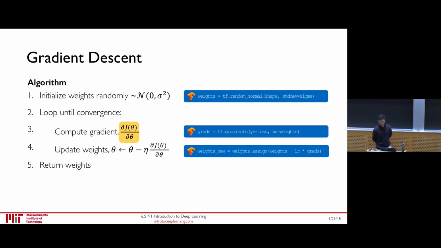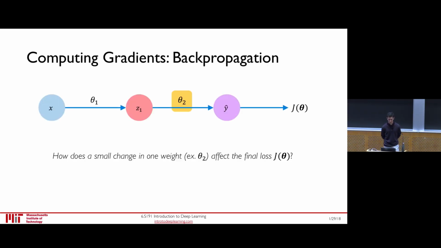But now let's look at this term here. This is the gradient. Like I said, it explains how the loss changes with respect to each weight in the network. But I never actually told you how to compute this. And this is actually a big issue in neural networks. I just kind of took it for granted. So now let's talk about this process of actually computing this gradient. Because without that gradient, you're kind of helpless. You have no idea which way down is. You don't know where to go in your landscape.